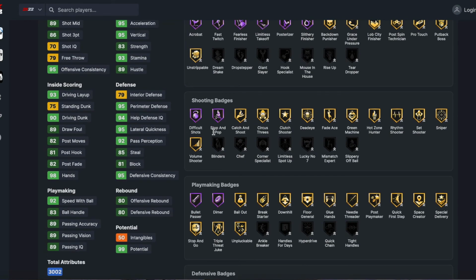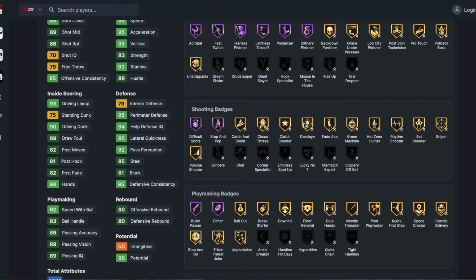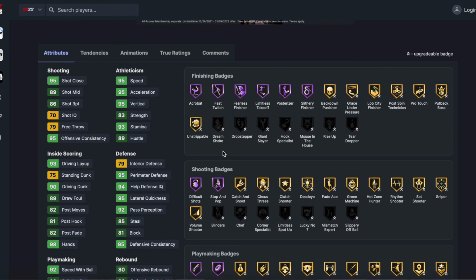For shooting badges, he's got Hall of Fame difficult shots, Hall of Fame stop and pop. He's got gold catch and shoot, gold dead eye, gold green machine, sniper. He does need limitless spot up, blinders. That's probably it though. I mean, you can give him corner specialist, you can give him chef, but the only ones he really needs shooting wise are limitless spot up and dead eye. Or sorry, limitless spot up and blinders. Other than that, he's good to go for shooting badges.